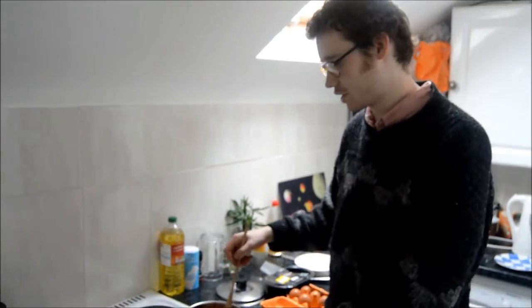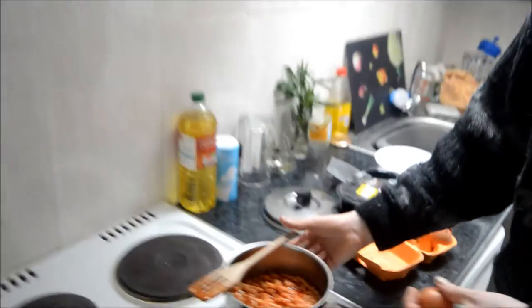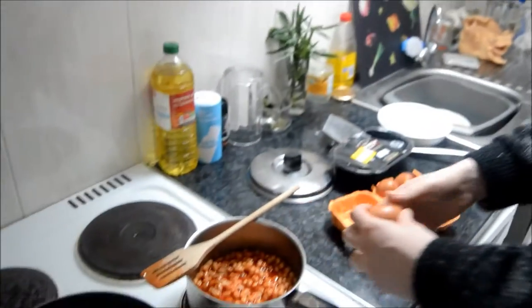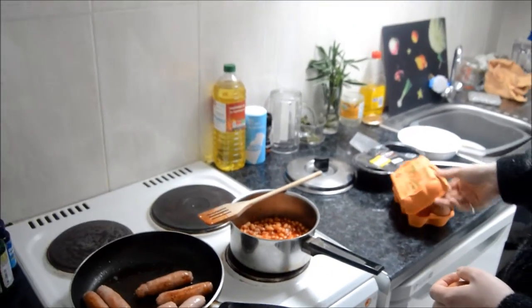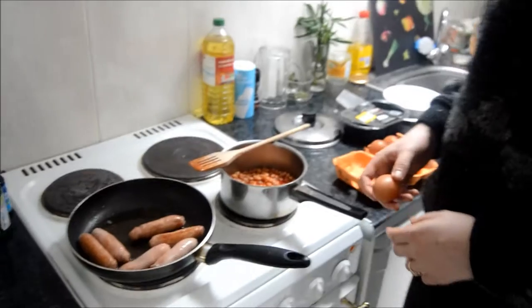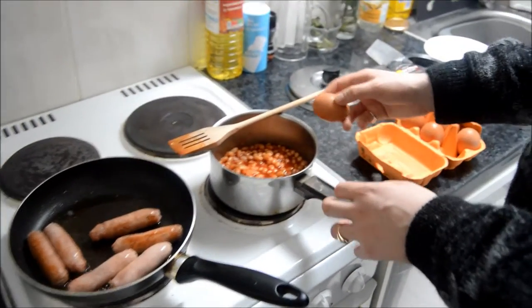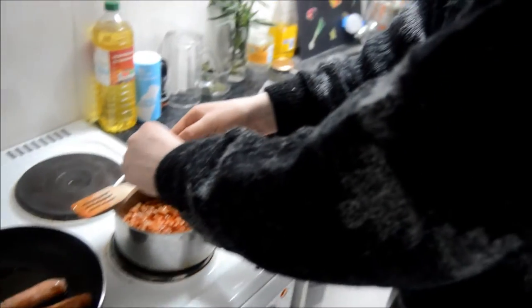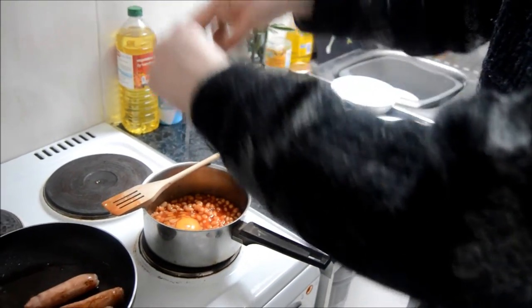And this is a speciality that not even a lot of British people know about. So I have my baked beans here, and then what I'm going to do is take an ordinary egg — a nice brown egg, free range, happy eggs from happy chickens. That's very important. I wouldn't buy a barn egg because it's in very miserable conditions for the chickens. And I'm just going to crack these eggs into the baked beans, like that.